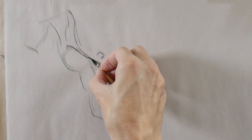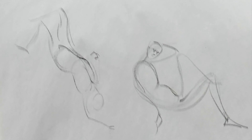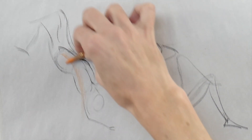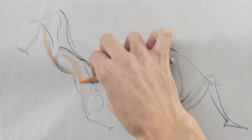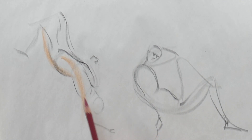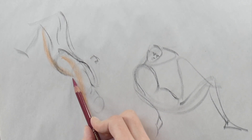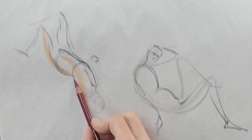When you practice memorizing landmarks and place them into your gesture, it becomes more clear to the viewer what the point of view actually is. Right now I have my three major masses but don't quite know which way the spine is turned. As soon as I put the spine in, it translates how the rib cage is turned and how the pelvis is turned. I can add the scapula, I can add the seventh cervical vertebra indicating the ears — all of those are landmarks helping me understand the orientation of the body.